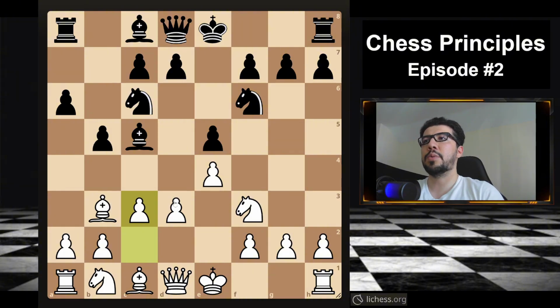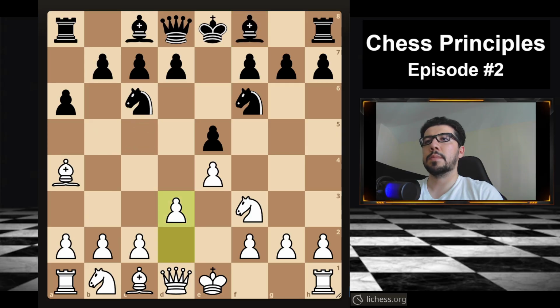You may not lose a piece or a pawn, but down the road, white's pieces will just overwhelm the position, and you'll somehow drop a pawn, or you're just gonna be forced to lose a piece or a pawn, something like that. So yeah, this idea is pretty much inevitable if white really wants to play c3 d4 very early.